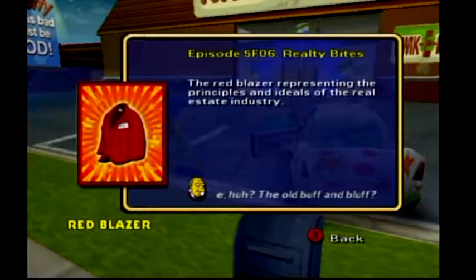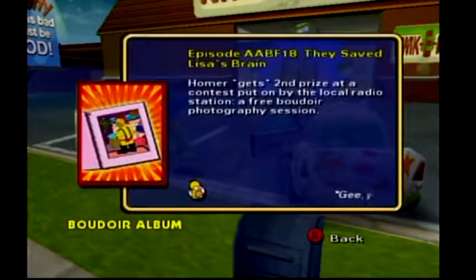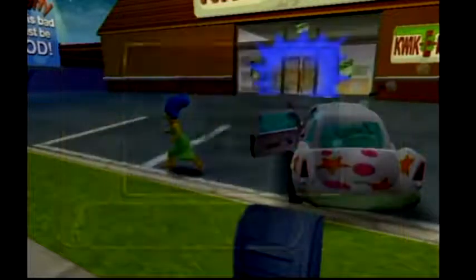Red Blazer. The Red Blazer representing the principles and ideals of the real estate industry. Okay, that's a little weird. I don't quite get it, but whatever. Homer gets second prize at a contest put on by the local radio station, a free boudoir photography session. That, again, not something I needed to know about. And finally, pepper spray, which is what we need for our eyes after all that. From Marge's brief stint as a police officer, Homer enjoys a squirt of pepper spray on his eggs in the morning.